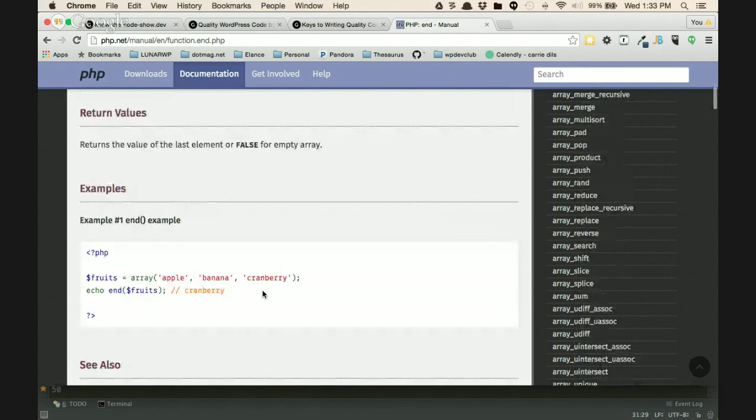So yes, it does return the value of the last element or false. You can use that. You've now set the pointer to the very end, which does something a little bit different. So if you were using that pointer to do something else elsewhere, you've just messed up the pointer. So that's why I didn't talk about end.